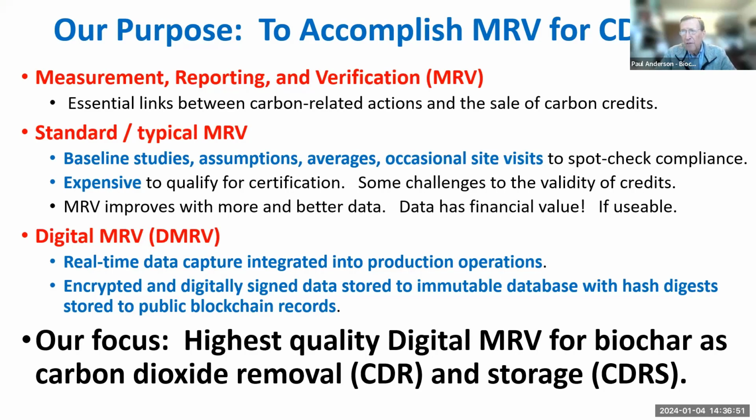Now, if we have the digital component, digital MRV or DMRV, we have real-time data capture integrated into production operations. And we have encrypted and digitally signed data stored in immutable databases with hash digest stored in public blockchain records. Those are a lot of fancy words, very important for us. This is what we are doing.